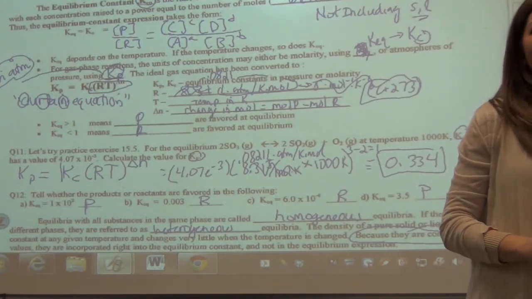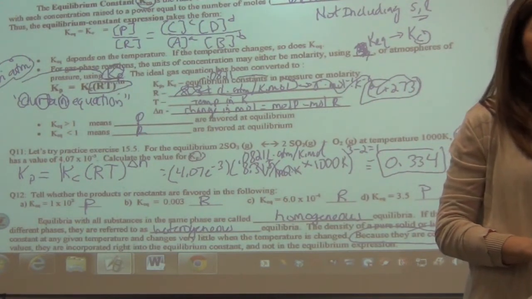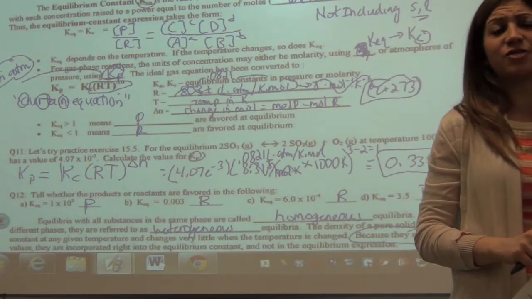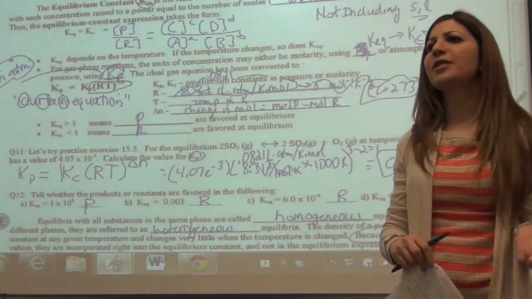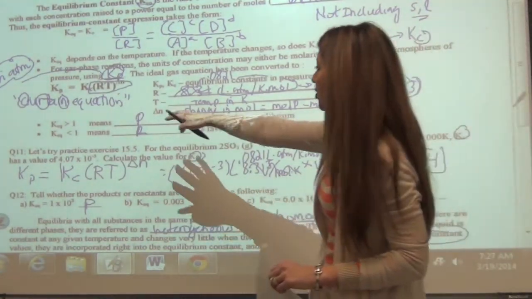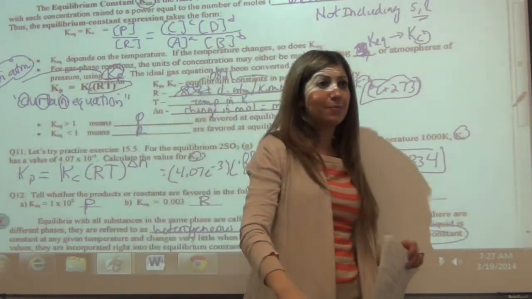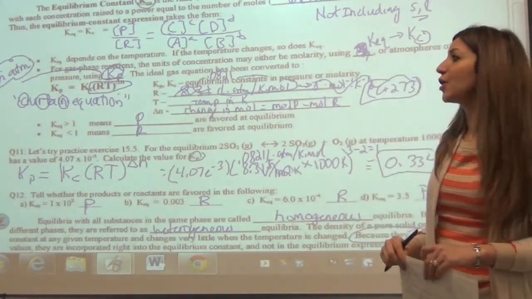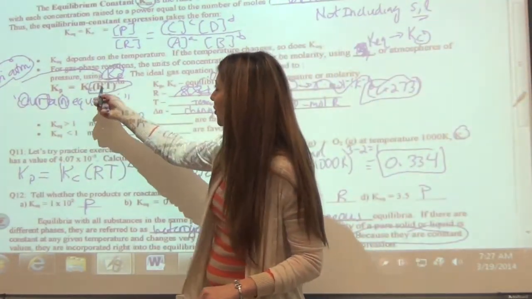But if you have a gas, then you're not going to talk about having the molarity of the gas, right? Instead of having molarity and using concentration, what would you talk about for a gas? Pressure. And typically what they'll use is atmospheres of pressure. So if you need to convert, and you're given the Kc value and you need the Kp, for example, I call it the what equation? Curtin equation. So there's your Curtin right there.